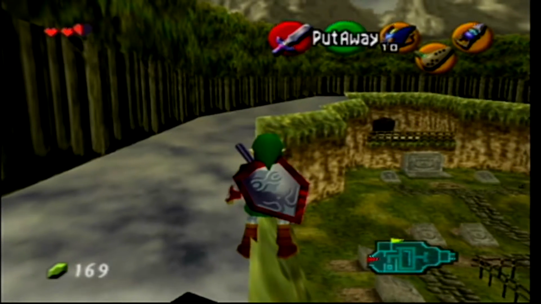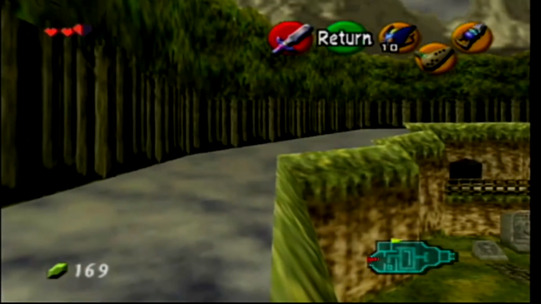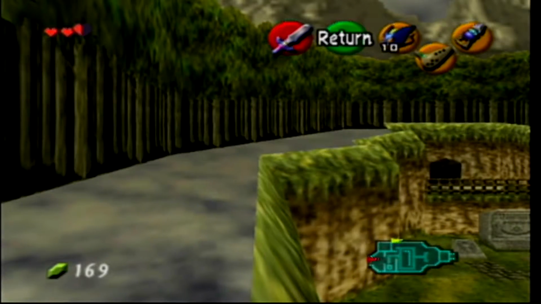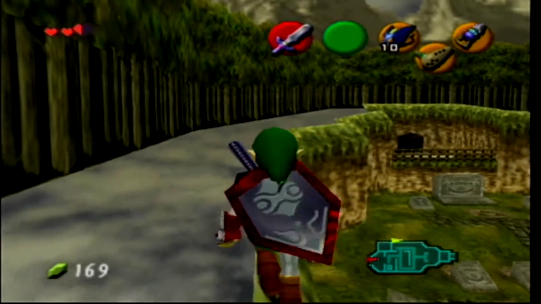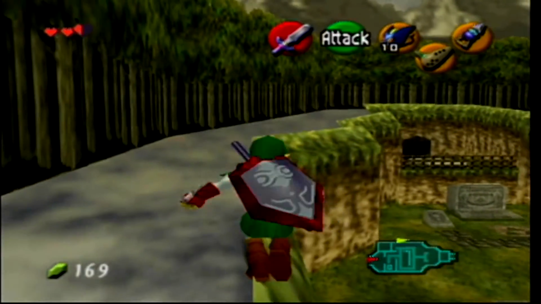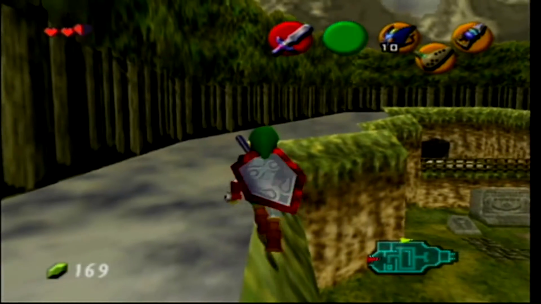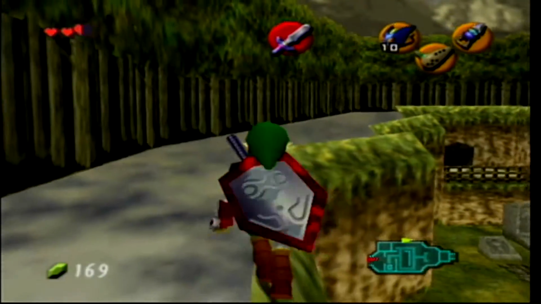Thankfully, our camera didn't get stuck. Well, your camera does get stuck, but thankfully we were just looking straight at something, not one of these angles, so that I could just backflip and get out of it. But yeah, I'd stay to the right here. Just be very careful. Don't use your Z target. I would use your C stick or your hookshot.